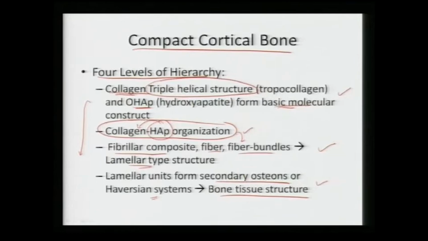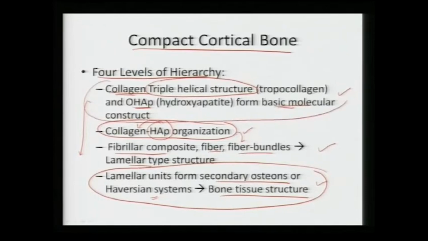So we can see in totality this one represents the overall bone tissue, whereas the basic unit is constructed of certain molecules of hydroxyapatite and collagen. So we can see how this particular structure is evolving from the molecular level, when we have only hydroxyapatite and collagen, goes on to forming their organization in a certain manner, goes on to forming certain fibers or fibrillar structure or lamellar type structure, and all these lamellar units go on to forming osteons or the Haversian system, which is representative of the bone tissue structure.